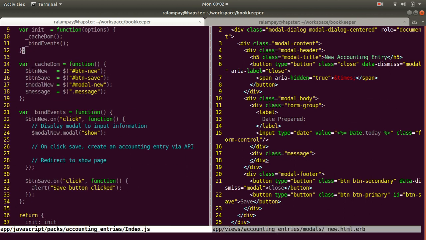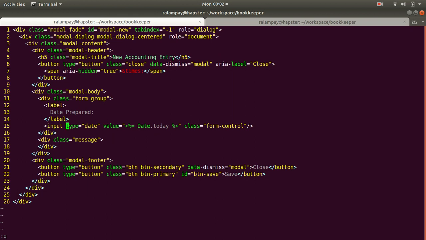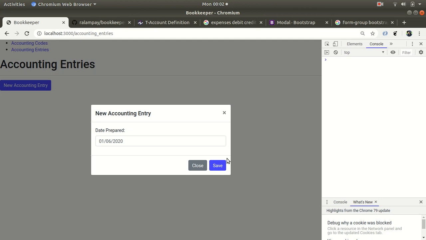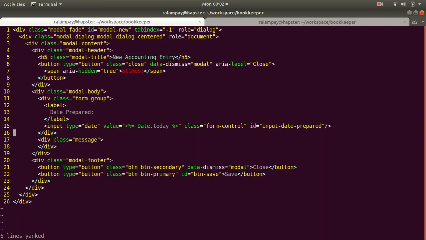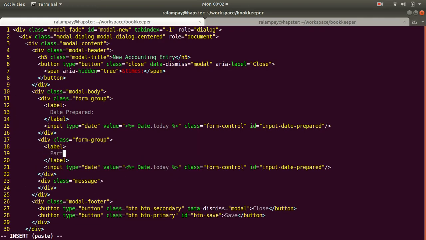Okay, and then another thing I'll have to do is that for the input part, you have to give it an ID. I'll say input date prepared. Okay, let's put in the other input elements. I actually only need two, I think. Date prepared as well as the particular.